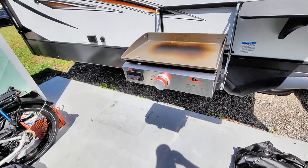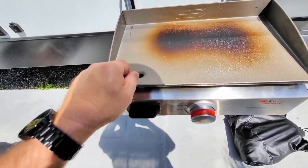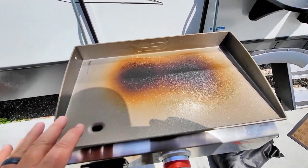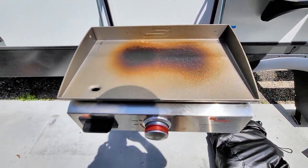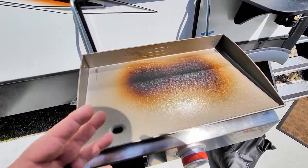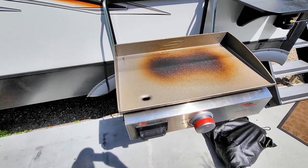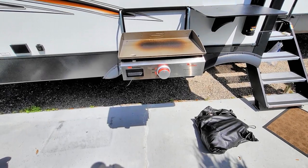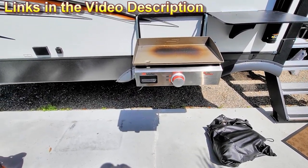All hooked up and ready to go — very simple design. I do like that it has this little grease tray; you scrape all your drippings in there and it goes down into the tray. The griddle does have a couple of spots that are hotter than others. Heidi likes it because she can put vegetables that need slower cooking in a cooler corner. There is a cold spot on the griddle she can move food to. So far she likes it and we're going to try some more food out today.